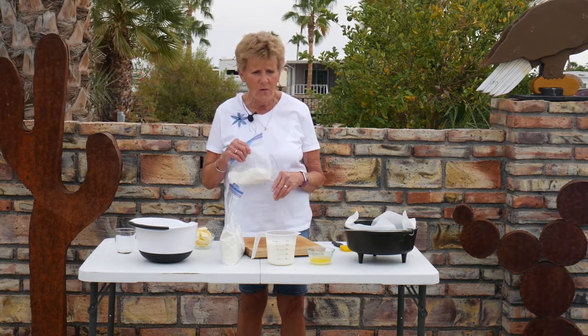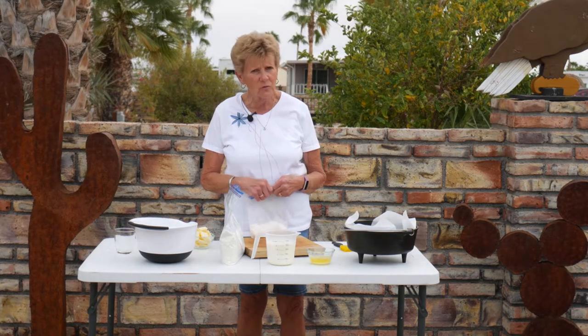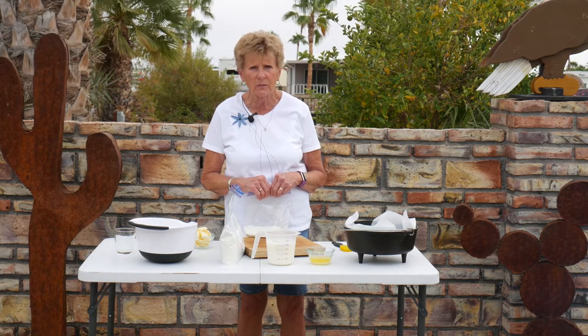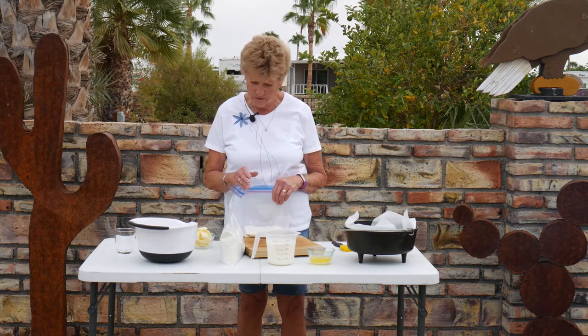I always bring along a little bit of extra flour because you're going to put this on your cutting board and cut them out. Right now my briquettes are getting hot. We're going to cook this in a 10-inch Dutch oven at about 425 degrees. When you're cooking with coals in a Dutch oven instead of your oven, it's a little trick to get that temperature up there, and you've got to keep an eye on it. We'll be with you shortly and I'll show you putting this all together.